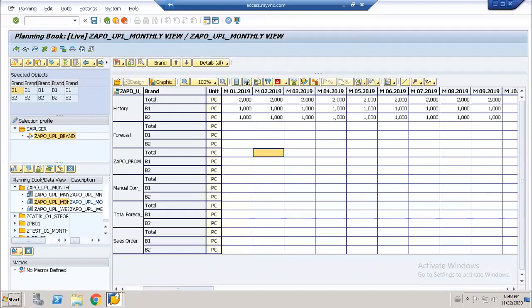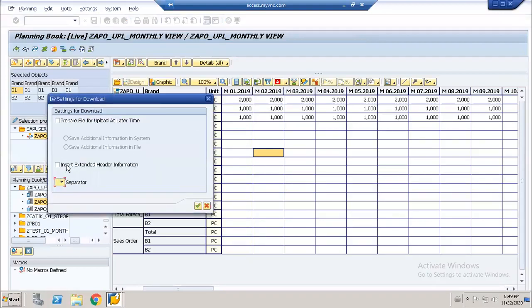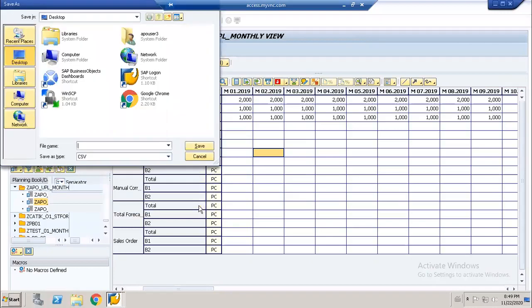Okay. Fine. See, the next is save locally. These buttons, these fields will use it. If you want to save this data in Excel, in our PCs under an Excel folder, if you directly click on this save locally, you directly get the access in the CSV format. You can save it in our system.